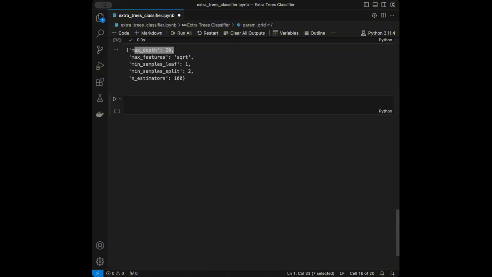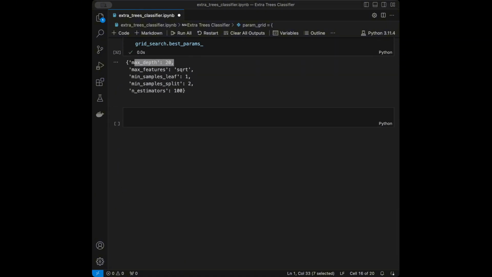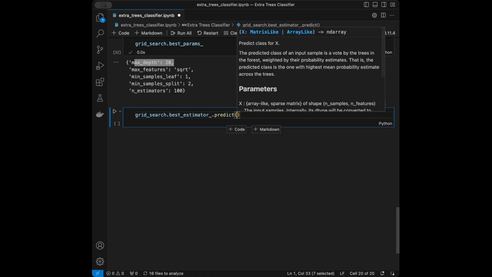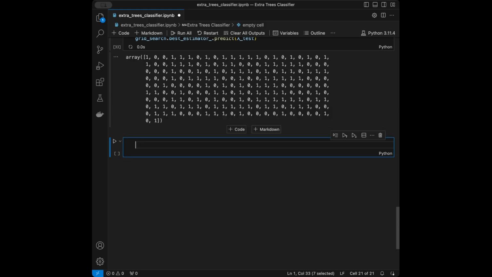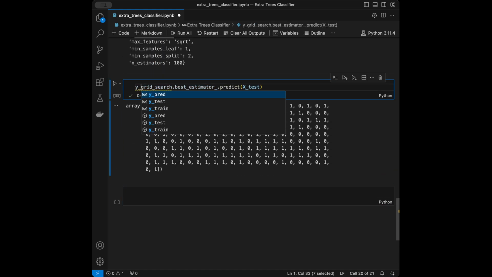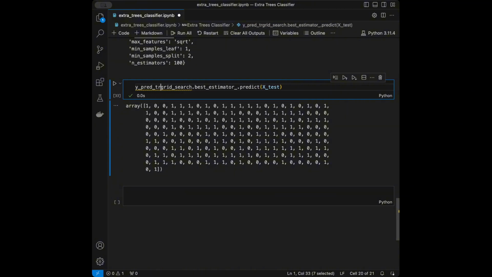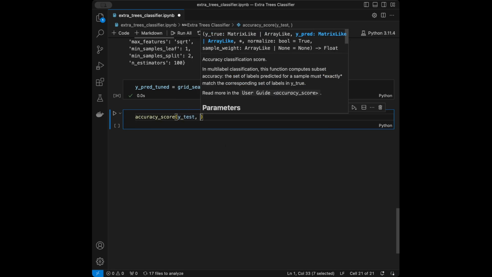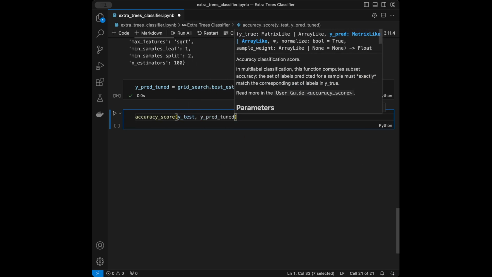So since we have this right now, what we can do is make predictions with it. grid_search.predict, or we can even say best_estimator_.predict, and we are going to do X_test like this. We are going to save this to something like y_pred_tuned, and I'm going to be calling the accuracy score using this y_pred_tuned.